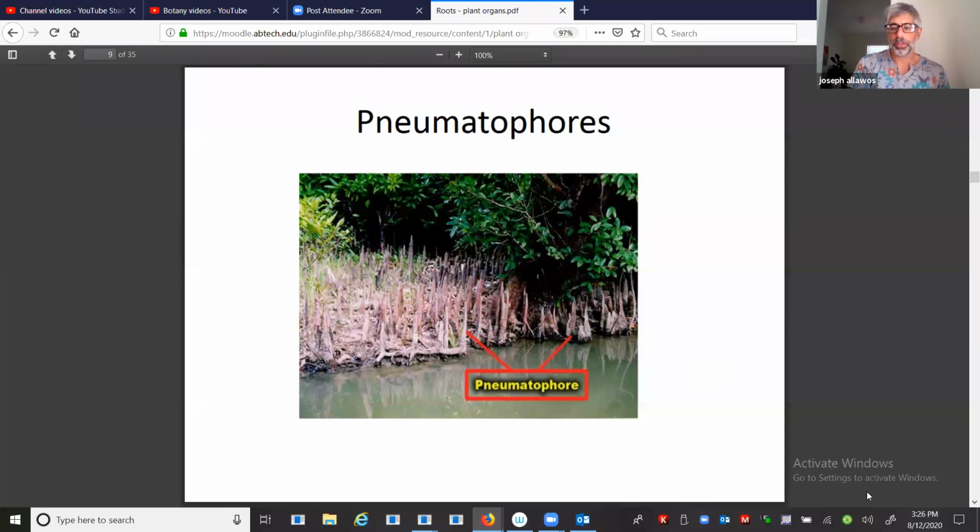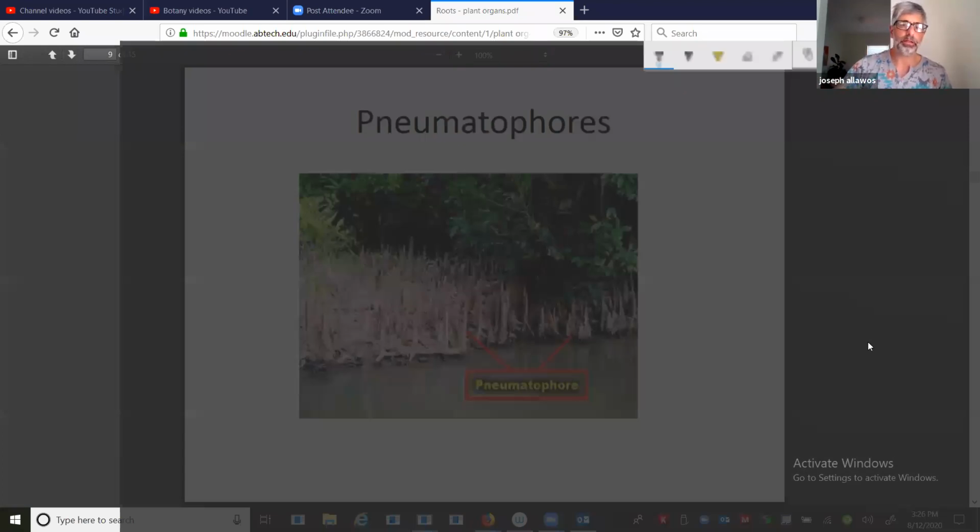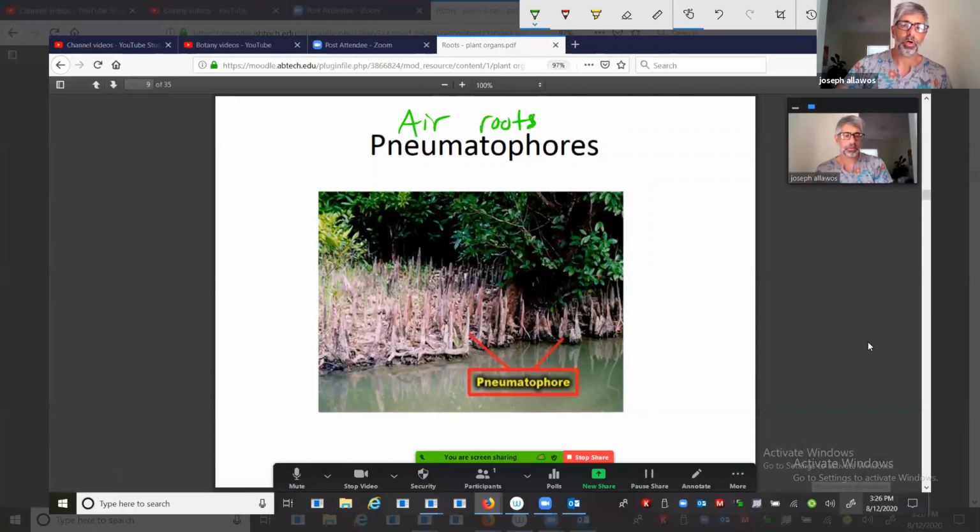Nematophores, you see these typically in swamps, areas where plants are growing in water, and nemato, air, right? What these do, it's believed, is provide gas exchange for the roots, because the roots are growing in water, there's very little oxygen. And so they need to have a way of getting oxygen. So O2 is going in and CO2 is coming out. It's a way to do gas exchange, because the roots are living cells and they have to have a way to get oxygen, and a way to get rid of CO2. So we see these in swampy areas. Mangrove is a really good example, and that's what you're looking at here.